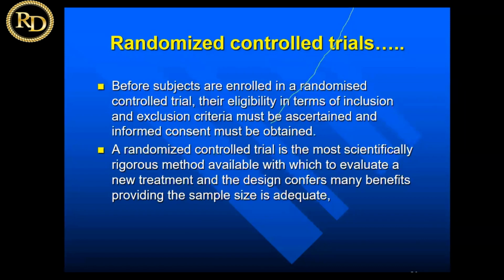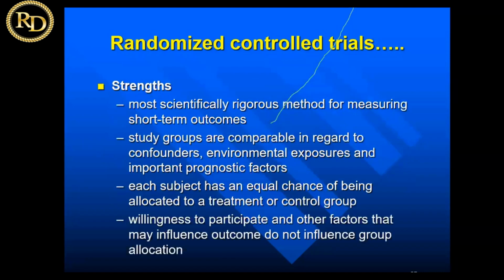So it's a more scientifically rigorous method with which we have to evaluate a new treatment. And also, the sample size has to be calculated. Sample size formulas are there in the books and on the internet. There's another big class; I need to take a workshop for making you calculate the sample size. It cannot be taken like this. So randomized control trials are a more rigorous scientific method. It has to have a comparison group to eliminate the confounders and environmental exposures.